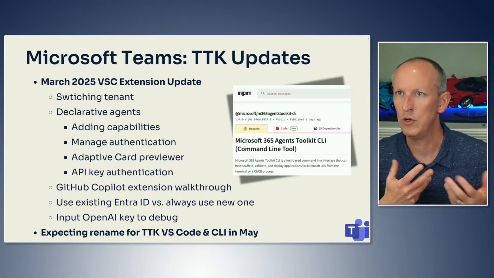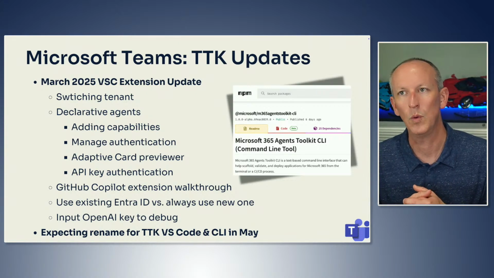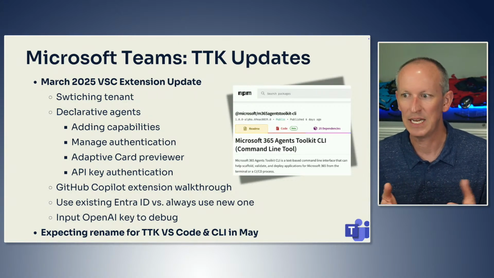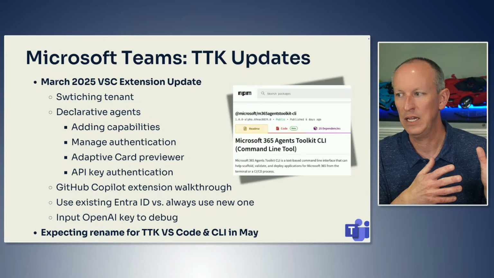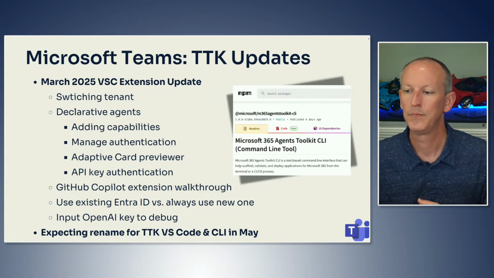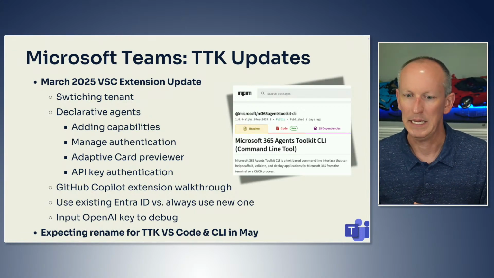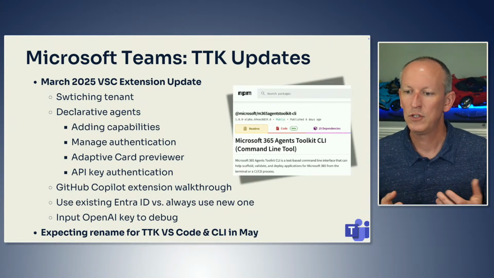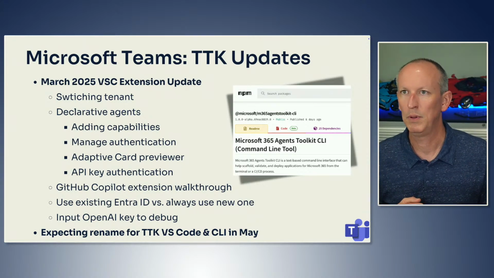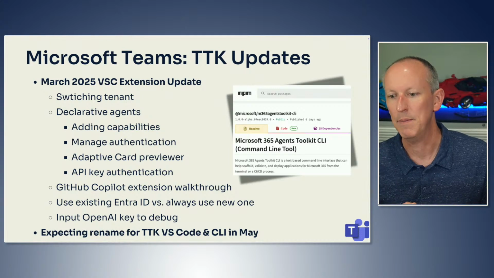I had to show you how to remove the app out of the toolkit. This will be nice because when you create it, there'll be a way for us to specify which one to use. Today, I've just had to say, well, you can't use it, so you just have to rip the whole thing out. This is going to make it a little bit easier, though. Another thing, too, is the ability to also plug in your OpenAI key for debugging.